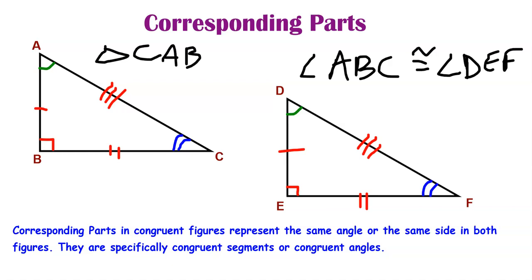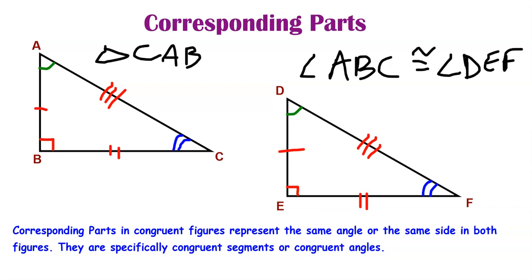If we had a quadrilateral or a pentagon or a hexagon or something like that, and we were naming the figure however we were going to name it, we just choose one vertex to start at and then walk around the figure. Once we've named one of the figures, we have to make sure that the other figure that's corresponding to it is named in the exact same way.